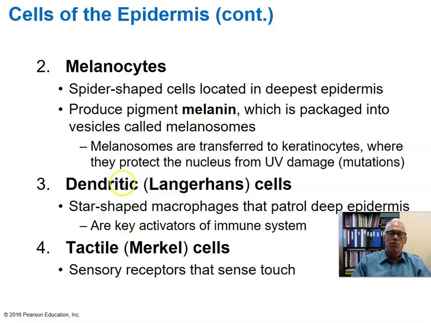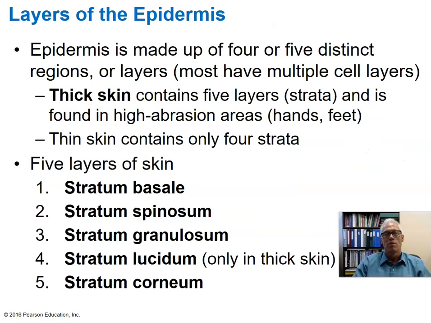Dendritic cells, as I said, are those phagocytes that live in the epidermis. How they can move in and among the keratinocytes in spite of the desmosomes, I'm not sure exactly how they do that, but they do. And they are often the first responders to identify something foreign. If you make a nick in the epidermis, in the keratinized layers, those cells will be on the job identifying and reporting on foreign agents. Merkel cells are tactile cells, meaning sensory receptors that lie in the basal layer of the epidermis. And we'll take a look at a cartoon that shows what that looks like.